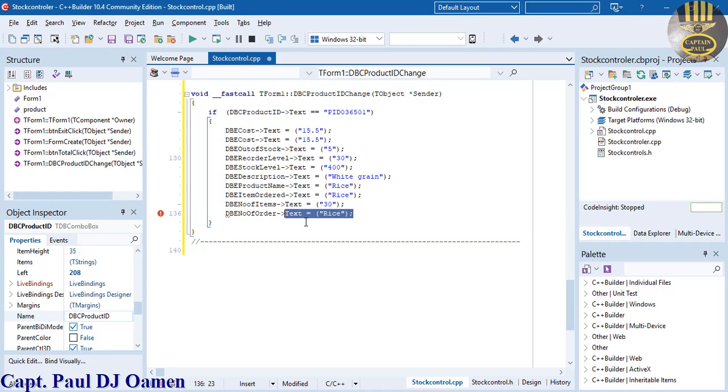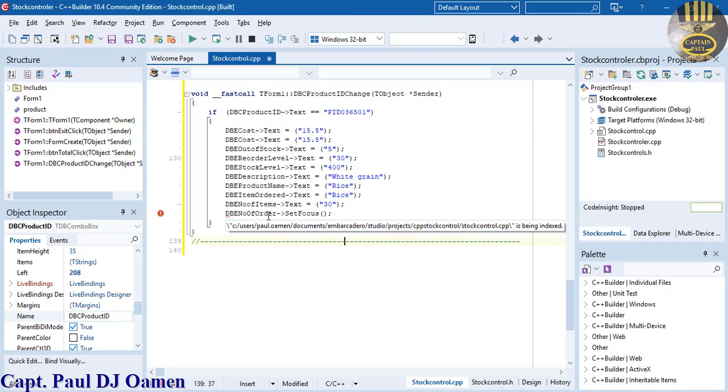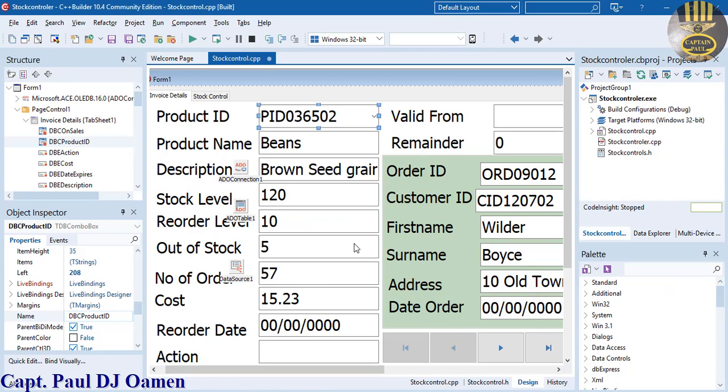So let's say set focus. There we go. Let's see number of order. There's an error there. Let's check the name out. Number of order. Let's see.